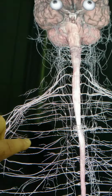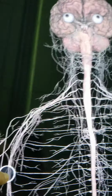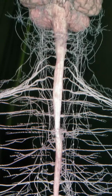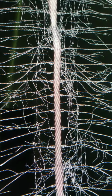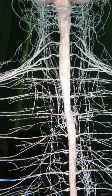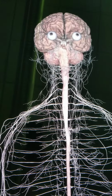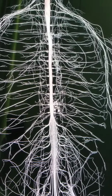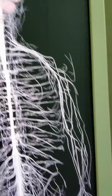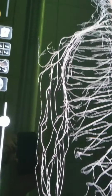Now, I know that we often think of the spinal cord, I always thought of it as larger than it is. It's about the size of an extension cord, really. Like the cord itself, not the plug. It's thin, most of your spinal cord, about the size of your pinky. Now there are some enlargements, for instance, right at the neck, this cervical region, you see it's thicker, and then down the low back it gets a little bit thicker. It's because of the arms and legs, look at all the nerves that are going out to the arms and legs, bringing sensation in and powering muscles on the way out.